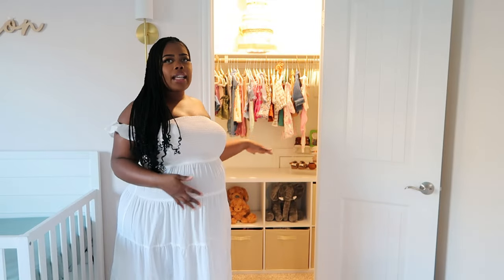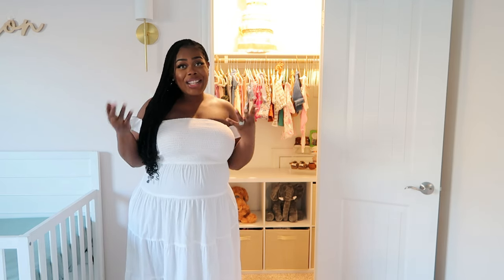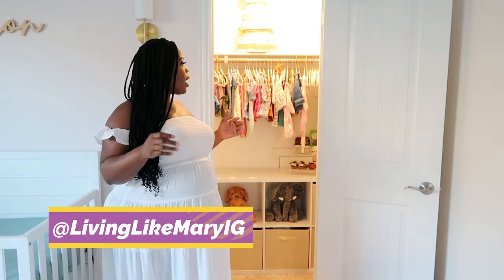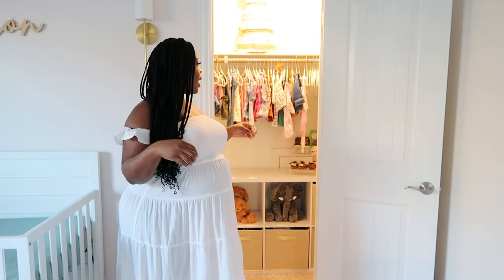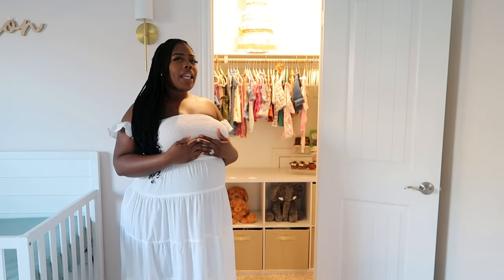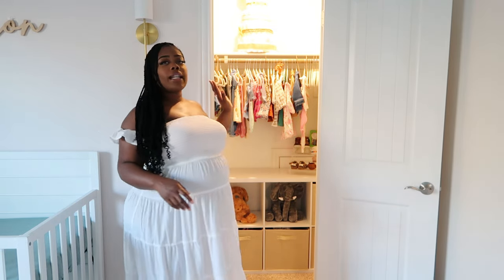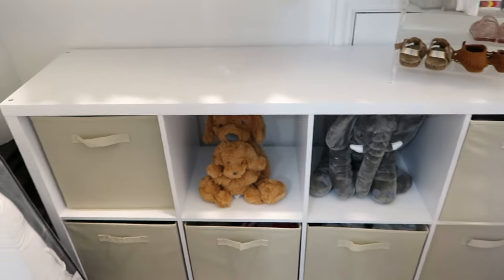As far as baby girl's closet, I put the hangable items that weren't going downstairs in our room. We thank God for our village for gifting us so much — this has been a very smooth and peaceful pregnancy. As far as her closet, I just wanted it to be organized. I got this cube shelf organizer from Target, and the cubes that go inside them I got from Amazon. I'll be sure to link it down below.